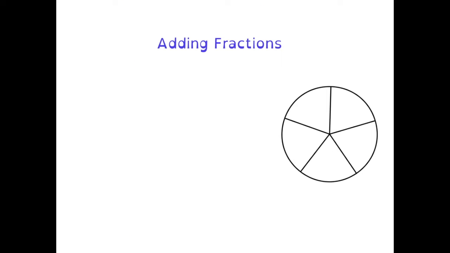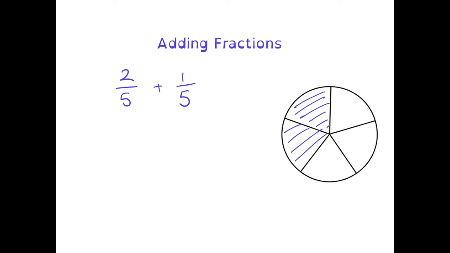Hello, today we're going to talk about adding fractions. Let's start with a nice simple example. Say we want to add 2/5 and 1/5. Let's go right back to basics and make sure we understand what that means. So on my diagram I'm going to shade in 2/5. That means 2 pieces out of 5.